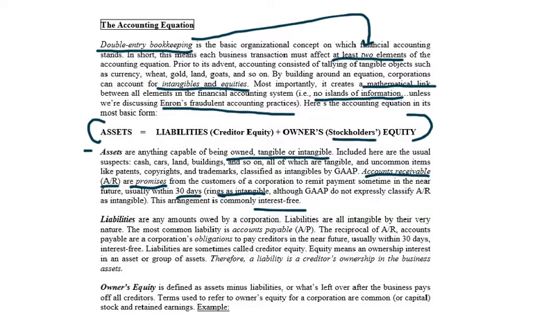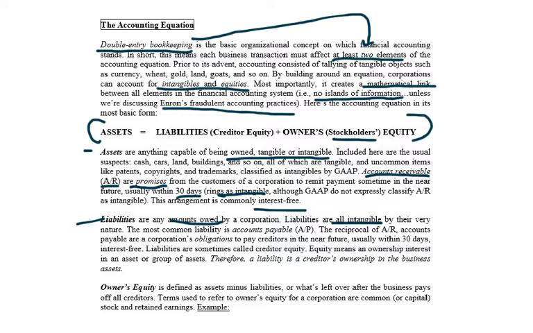So we're going to switch over to the right-hand side, and we've got two elements to tackle here. First up is liabilities. Right, so this is amounts owed by the corporation. This is just representative of any debt of the company. An interesting thing is what? Liabilities are all intangible by their very nature, right? I mean, think about it. What do you have in your hands here? You have the obligation to pay something.